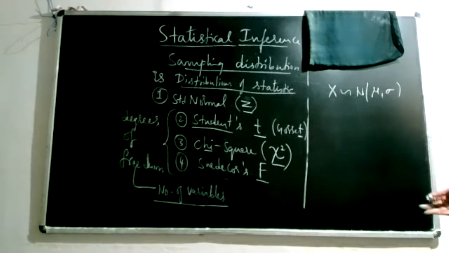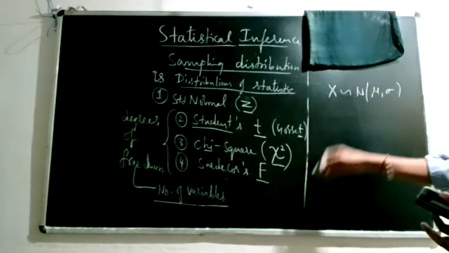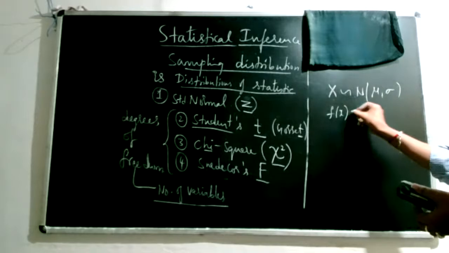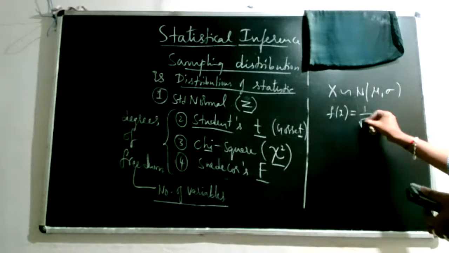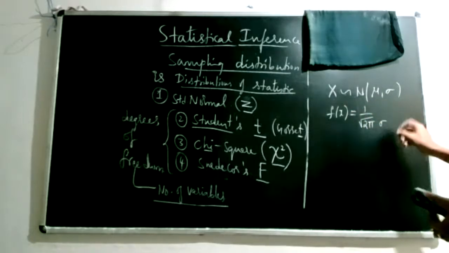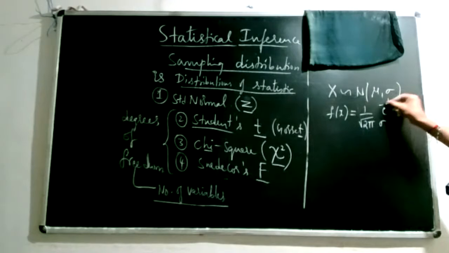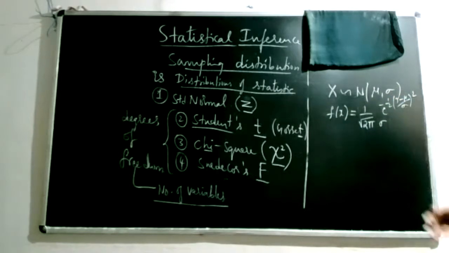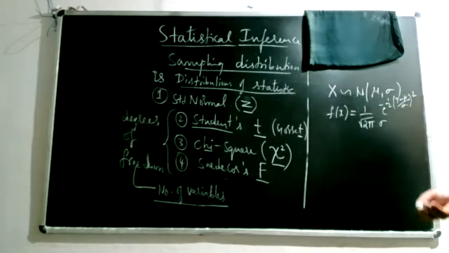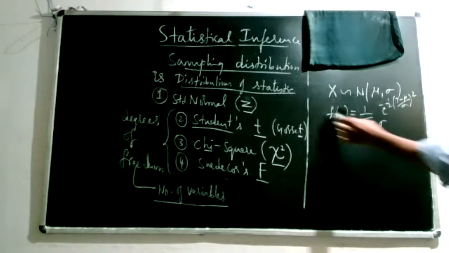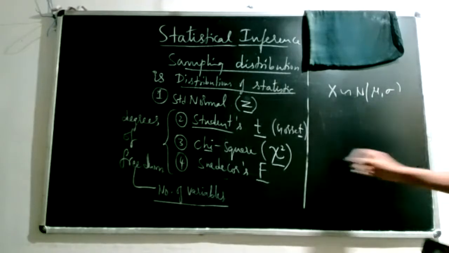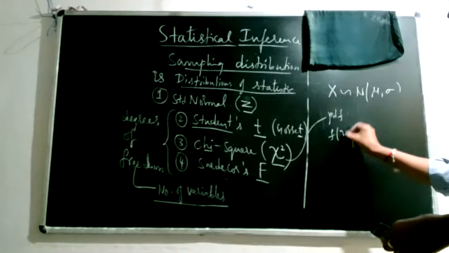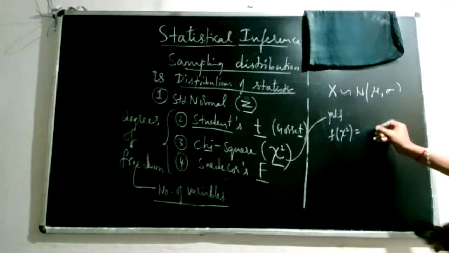Now, the definition is simple. So you can always come up with the PMF or PDF. If I say I have a normal, then that variable will follow the rule 1 by sigma root of 2 pi, e to the power minus half ((x minus mu) by sigma) whole square. For binomial, you have nCx p to the power x, q to the power n minus x. Similarly, you can come up with the PDF of chi-square, and that is also in a functional form. That is very much simple.